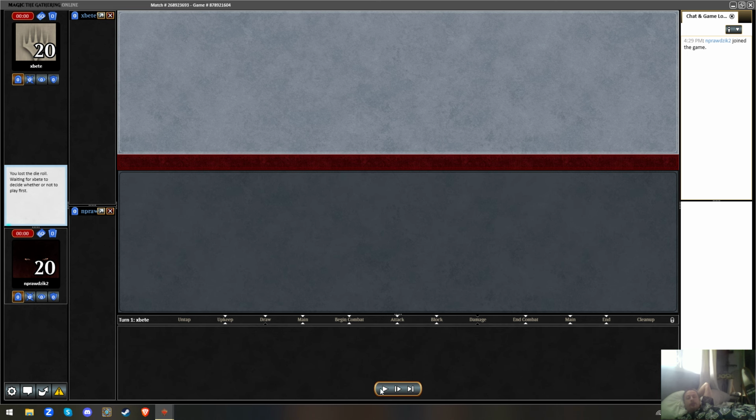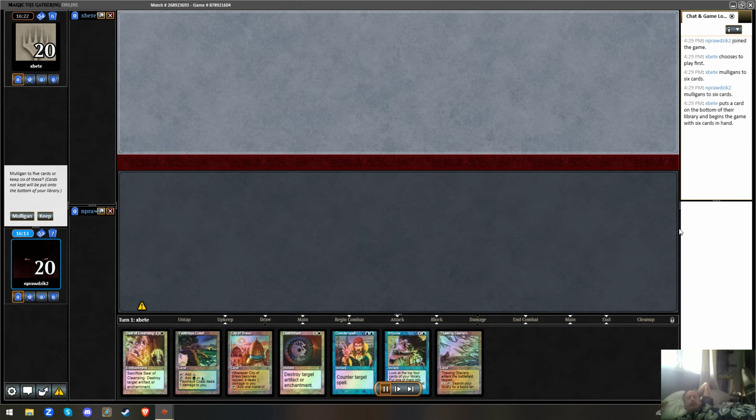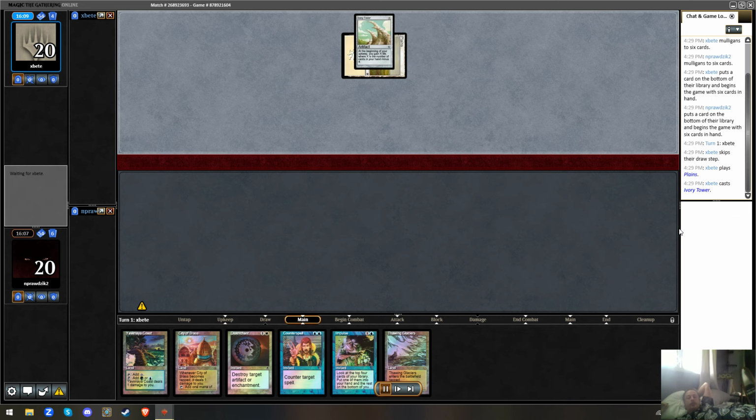It's fun how all the games are just similar but different. All right, I take a mulligan. I didn't care much for my opening hand. I brought in some extra disenchants.